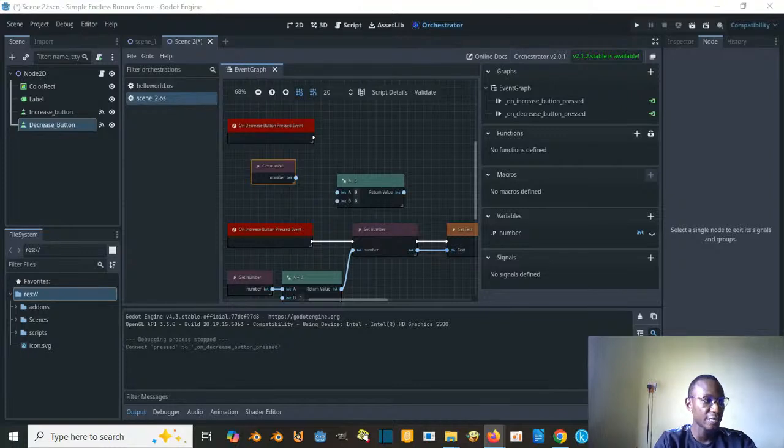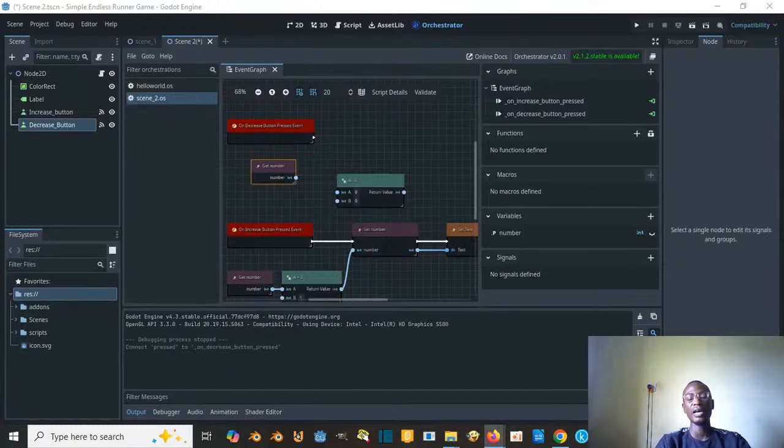So the thing now is that if you are someone that wants to go deep into game development, I would advise you go for GDScript if you want to create the most complex video games and everything. But if you're a designer or a 3D artist like me and you want to be able to create content that is interactive without going through the long process of learning, because you don't want to learn 3D modeling and all those things and also come to learn programming, there are people who can do that too.